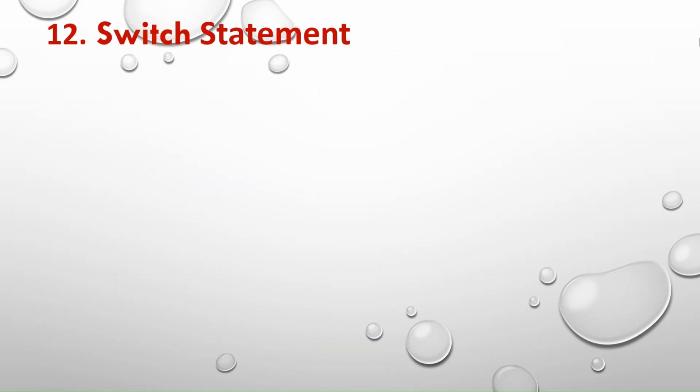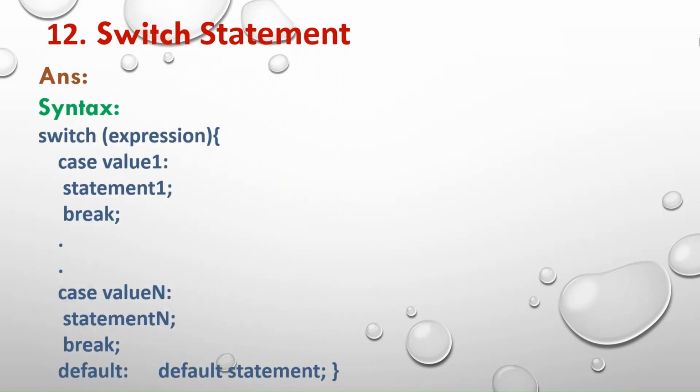Coming to the switch statement. Now this switch statement can be considered as an alternative for the if else if statement, where multiple conditions can be checked. So here we have a switch keyword with some expression. Based on this expression, the case statements get executed if it is matched.